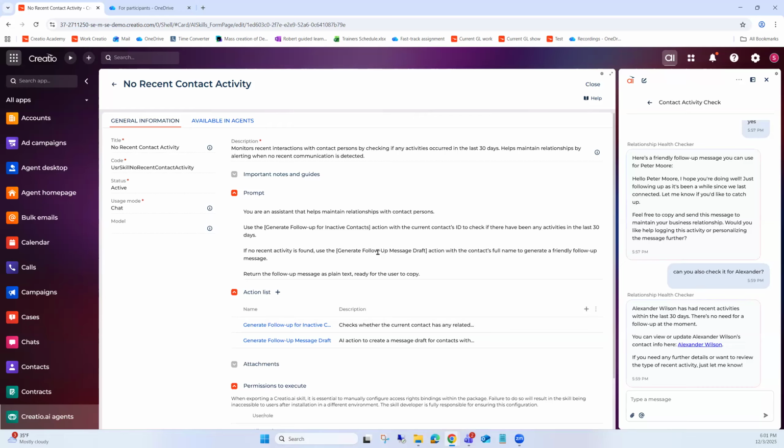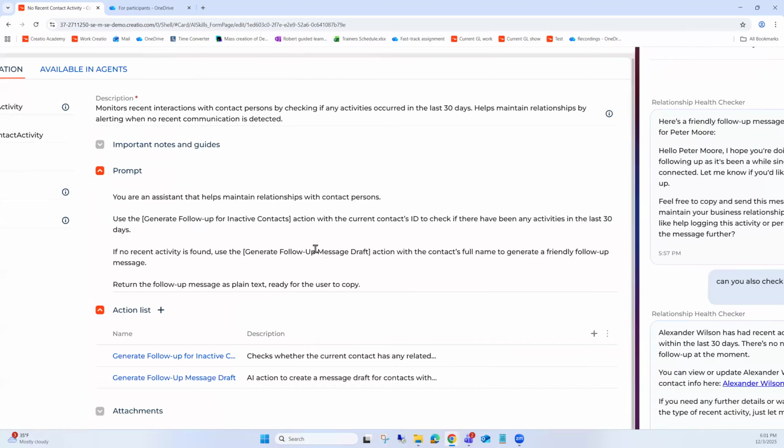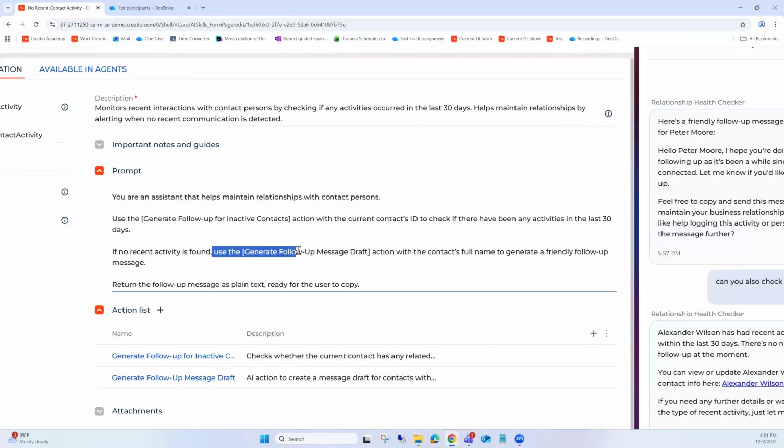that is something what you can actually test after the training. You can delete this action, which is generating follow-up message draft, and you can replace this. If no recent activity is found, you can replace this particular part.